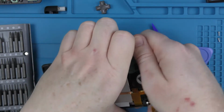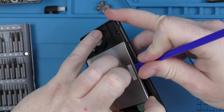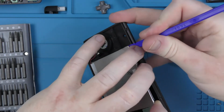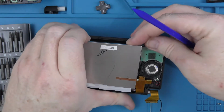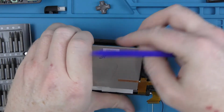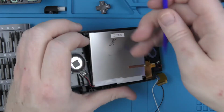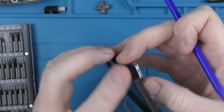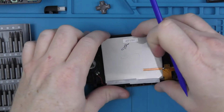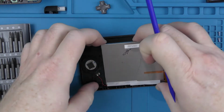I say that I am going to keep the screen. The screen is going to be used as a sort of test screen, more just for testing the units, but it won't ever go back into a fully working unit. And then there's adhesive all around, and then there's a big clump of adhesive down the bottom as well. So we just need to pry the screen up carefully, because as I say, I do still want to use it for testing.